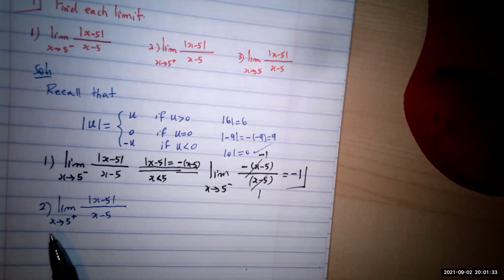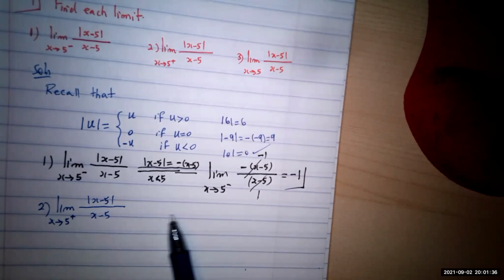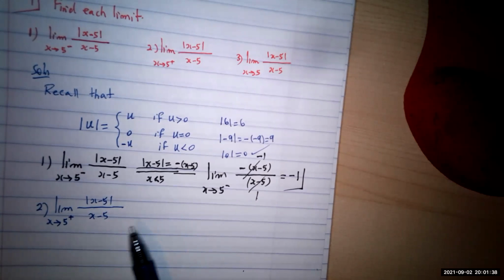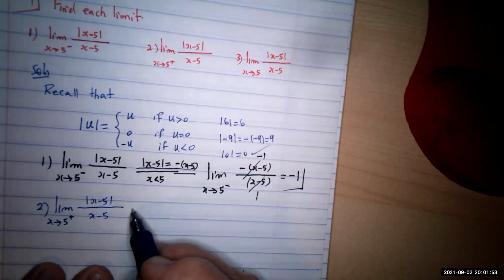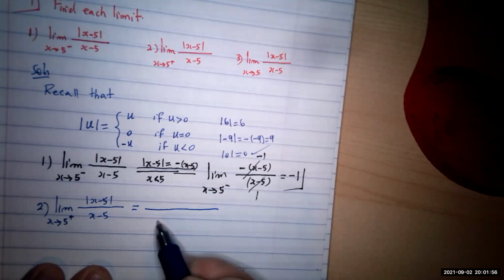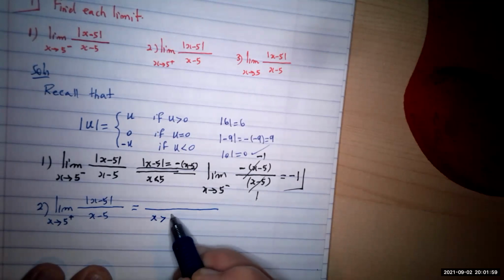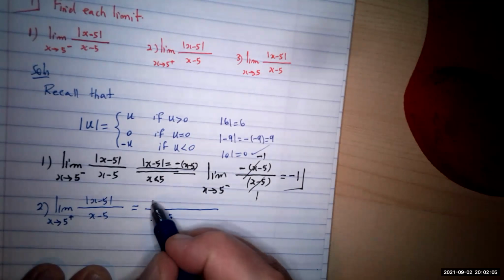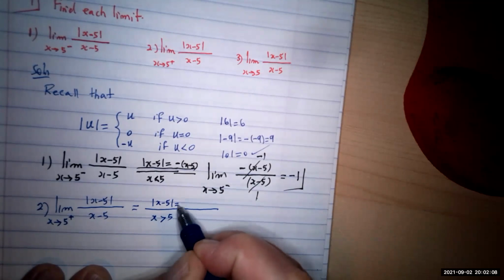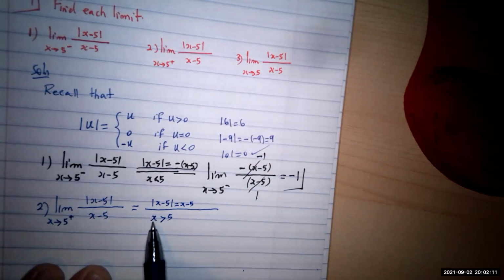So when you're going towards the 5 from the right, since all your choices are going to be bigger than 5, this x minus 5 would always be positive. If the inside of the absolute value is positive, you just drop the absolute value. So the conclusion, if you want to write it down in that format, is just for your information. You don't have to write it down on the test. You say, oh, x is greater than 5, this means x minus 5 is positive. That's it. So the absolute value of x minus 5 would be the same as x minus 5, because whatever I put for x, the result is positive because I'm over.